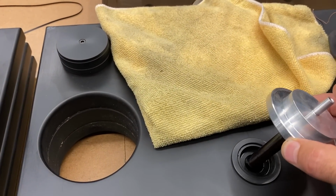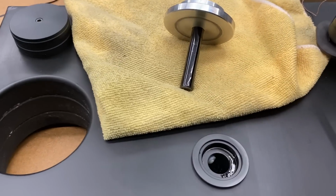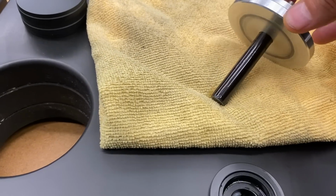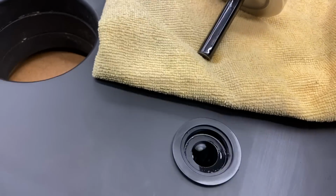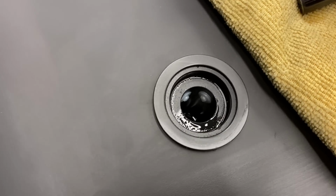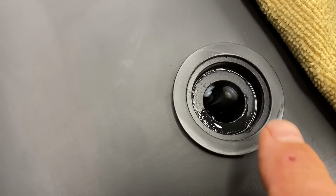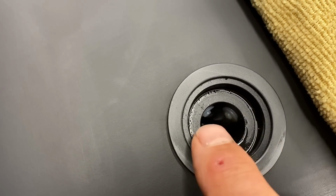So this sits also in a cup of fluid, a lubricant that comes with the table. This one's quite dirty, so we'll make sure we replace it. But as you can see here, it's not a conventional bearing. It's essentially a triangular bearing with a couple of Teflon surfaces. You can see two of them right here.